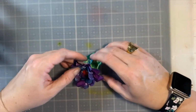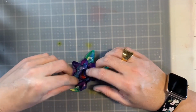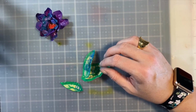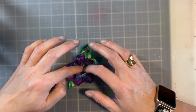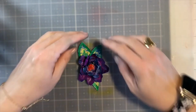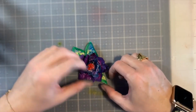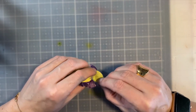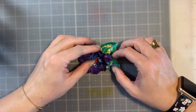All right, and so I'm just thinking, I always like to work in threes, as you know. I think I kind of like that. So I'm just going to go ahead and glue this together. Once you have your leaves situated where you want and everything glued together, it's time to finish up the flower. And I am not liking that leaf, so I'm pulling it off.